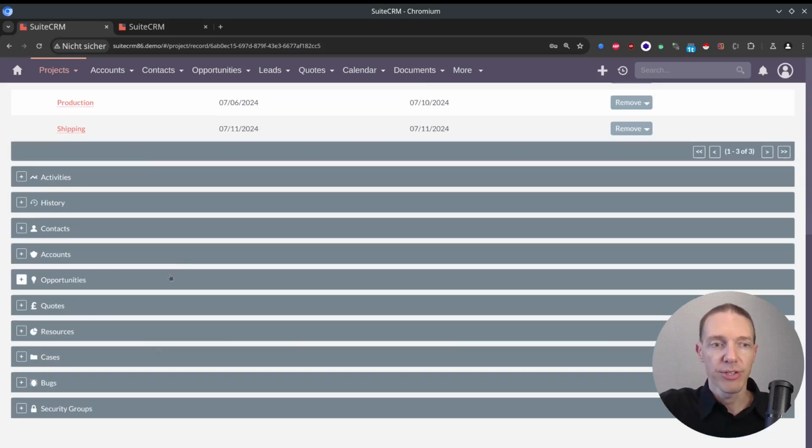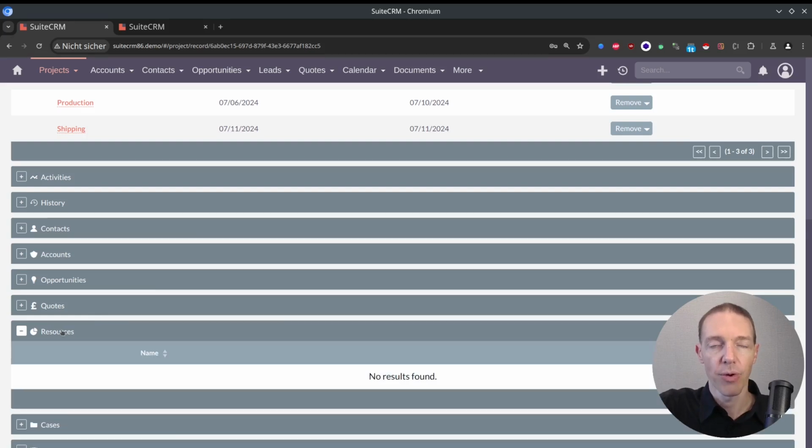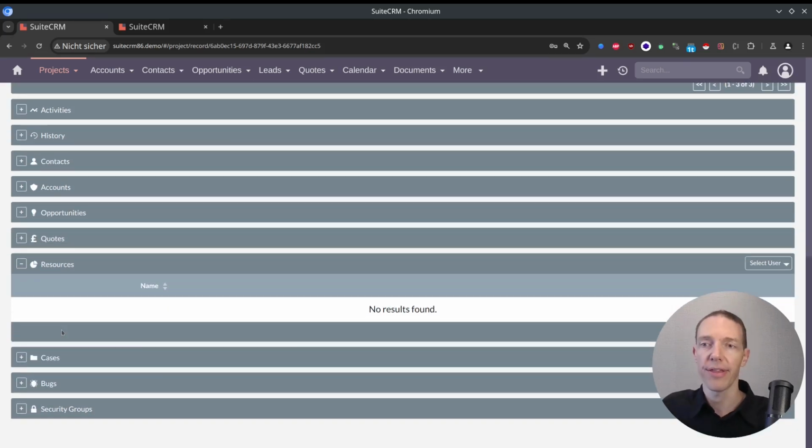Resources are here in one sub-panel, so you have to open this one, and it's very similar to all the other sub-panels that you usually know from the CRM system. Interestingly enough, you've got select contact and select users.